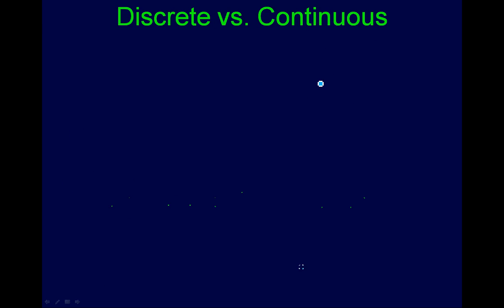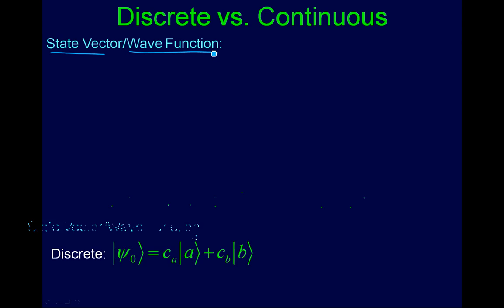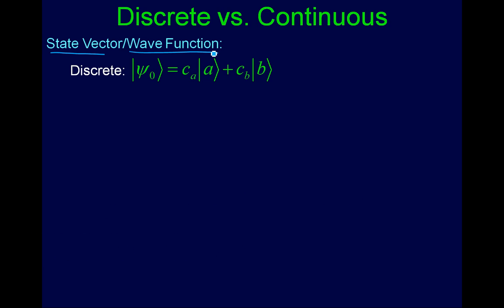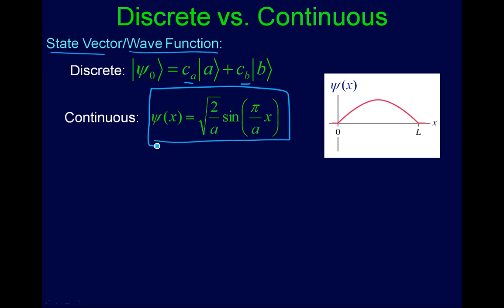And so just to kind of summarize, discrete versus continuous. The state vector and the wave function, again, they're not the same thing, but they're similar and they carry very similar information. So in the discrete case, right, we would write our state vector something like this here. And so some linear combination of two state vectors with these little coefficients out front. And then in the continuous case, now we're going to have a wave function. So here's an example of the kind of wave function we'll start using in a week or so. And you can plot this. And so this is the wave function right here.